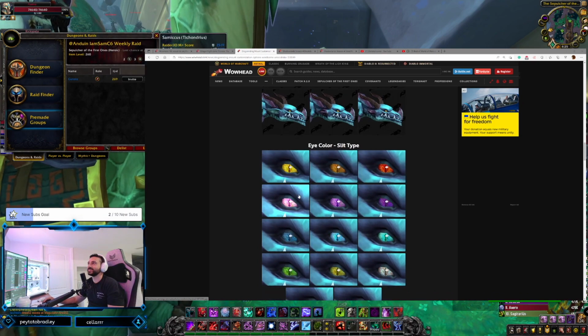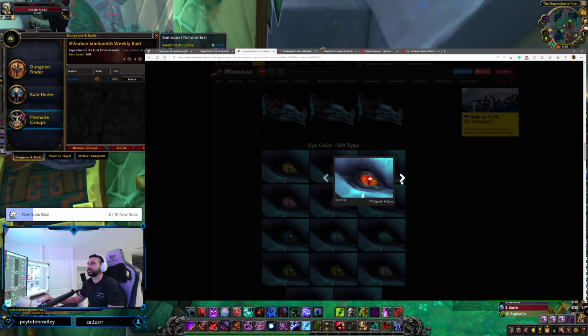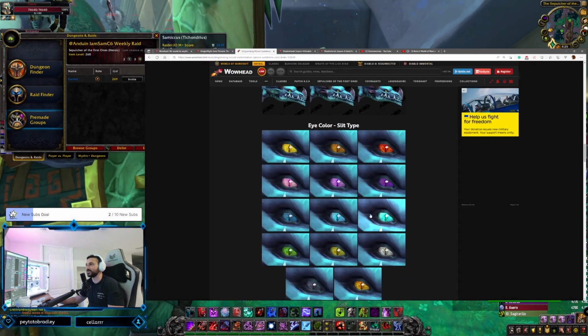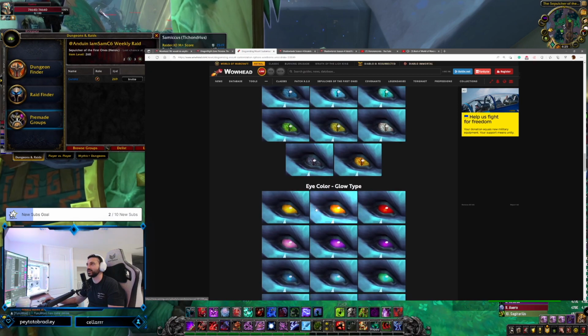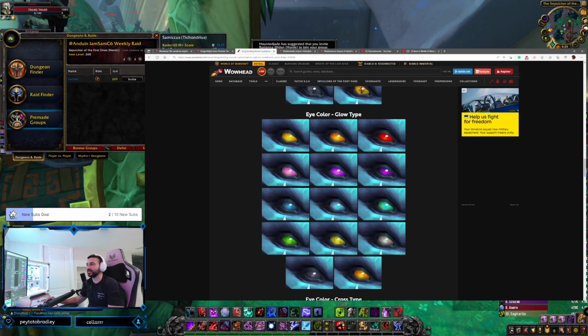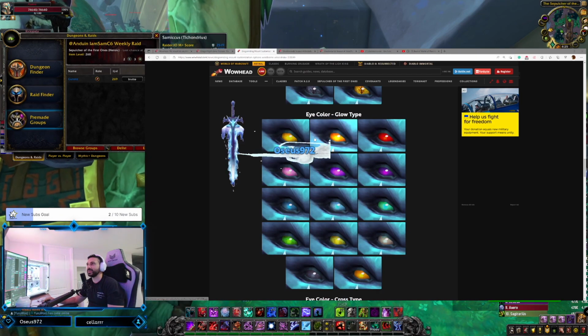All right, eye slits. Eye color, slit type. Again, so many different eye color variations. I love this stuff. The customization is never ending. Tons of different eye colors. The eye glow, we saw a lot of these with the Proto Drakes again. Just a crazy amount of customization.